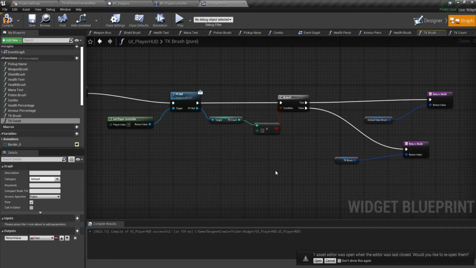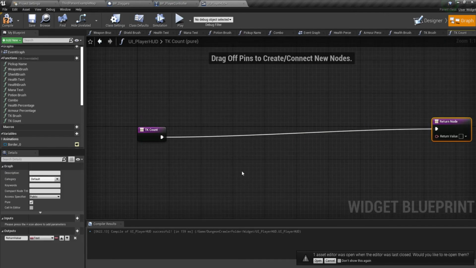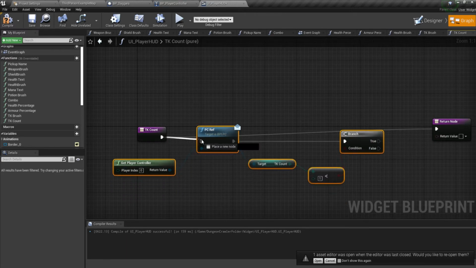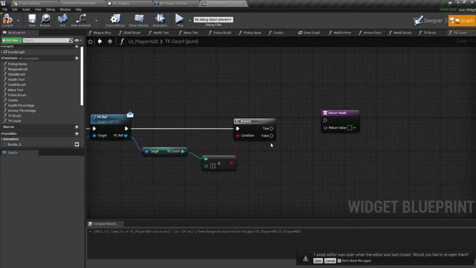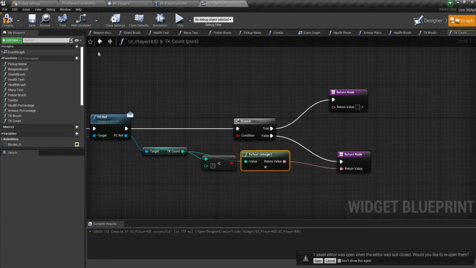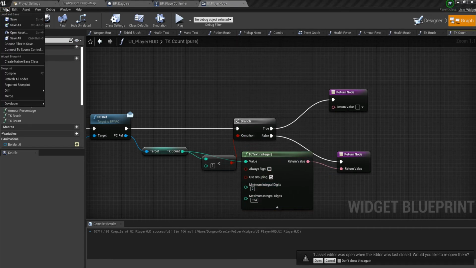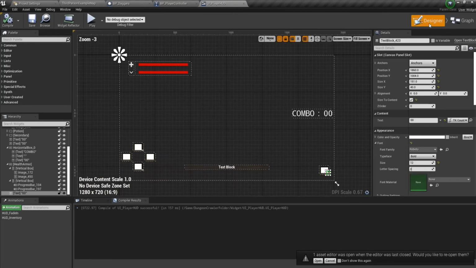So let's get it over here, and let's get this from here. If it is less than 1, otherwise this. Make sure it's 2. Compile, save.